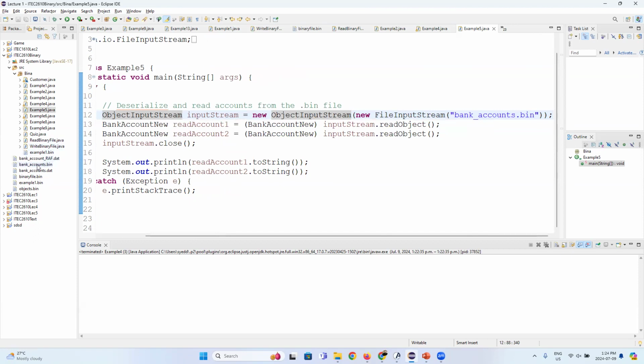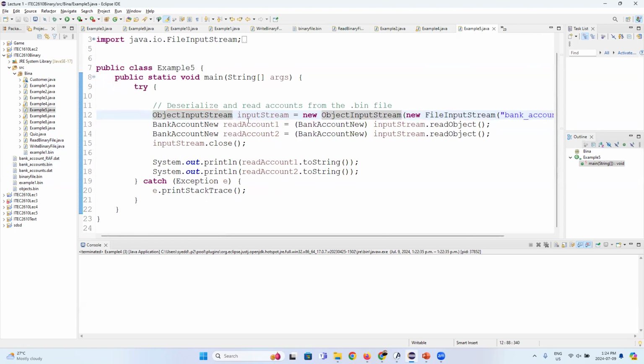If you see here, I am reading account 1, but I need to explicitly define the type of object, because when you have stored the object to the file, the file doesn't know what type of object it is. So when you import it back in your Java code, you need to explicitly mention this. And in the next example, you will understand why we need to do this. Okay. So you need to do this thing.